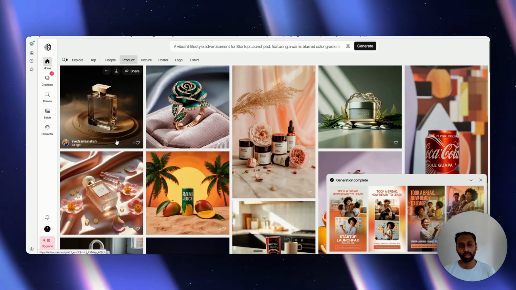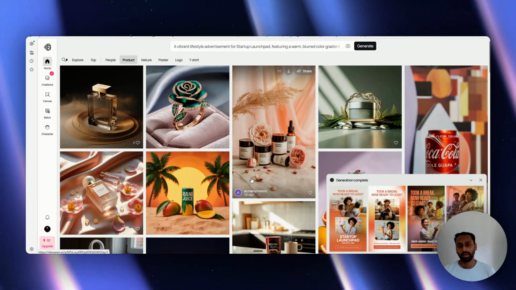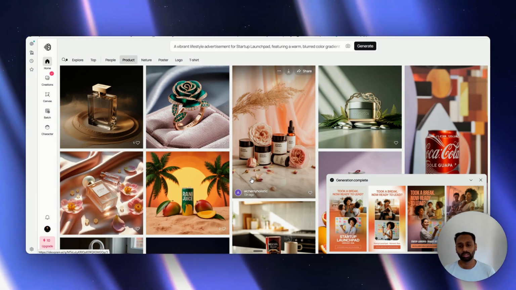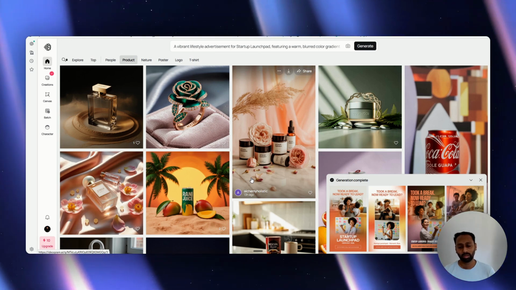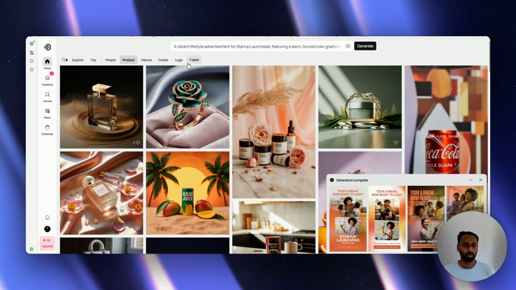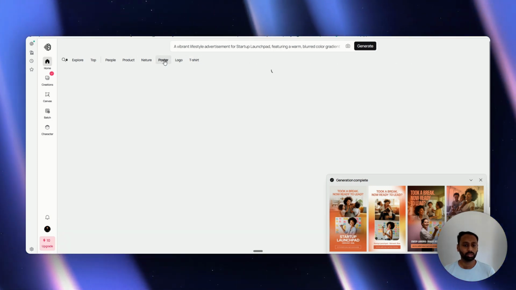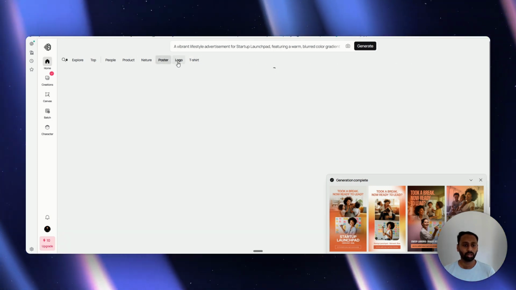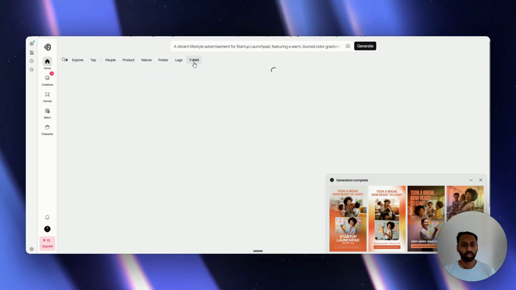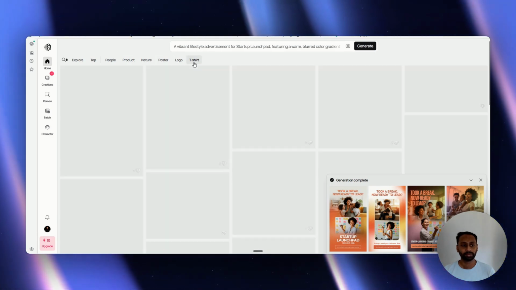This has a free version and you can play around with it, and if you need more credits, that's the only thing that you need to buy. Otherwise it's enough for you to generate enough images for playing around with things, right? So yeah, all these are examples of it. Posters, you can create logos, you can in fact create T-shirt designs.